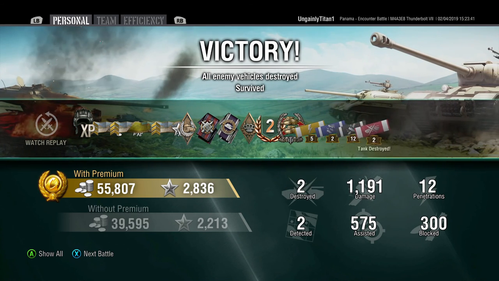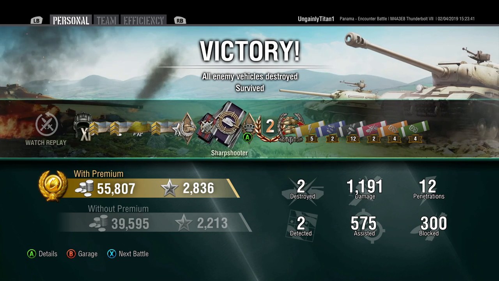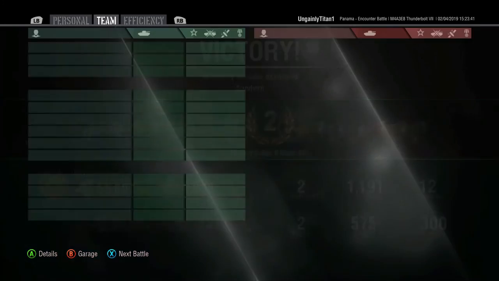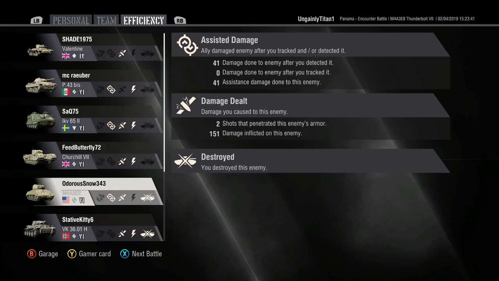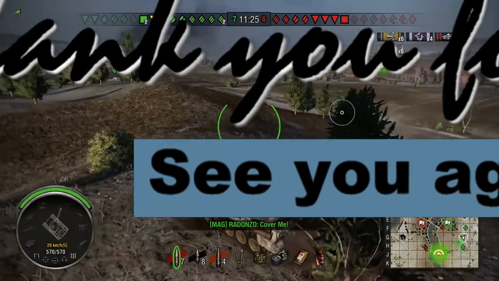So we get a second class mastery. We did over 1,000 damage. We get a second class mastery. We get a Confederate because we had fired at so many enemy tanks, and we got 575 assisted damage. It didn't take us very high on the table because there were people out there that did considerably better than us, but you know, it was respectable enough performance, and I certainly would be happy enough with it.